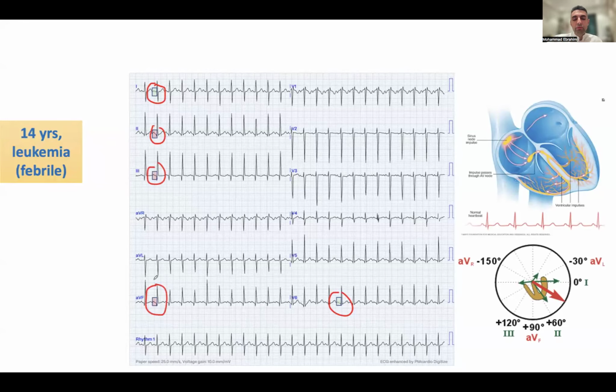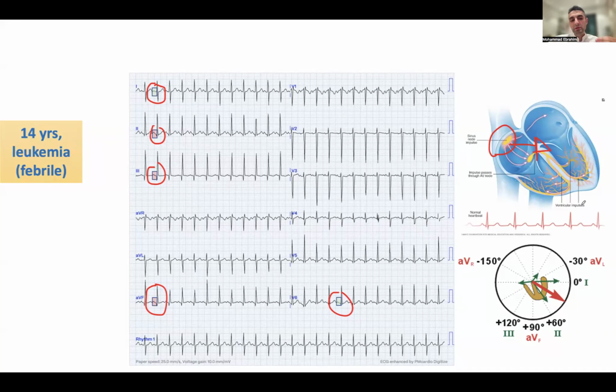So why is this important? Because if you remember, the sinus node is in the right atrium, so the average atrial depolarization is going this way, meaning from right to left and from superior to inferior. The left leads being 1 and V6, the atrial depolarization is heading towards lead 1 and V6, hence the P wave is positive. And 2, 3, AVF being inferior leads, the depolarization is heading towards the inferior aspect of the heart, so the P wave would be positive in 2, 3, AVF.